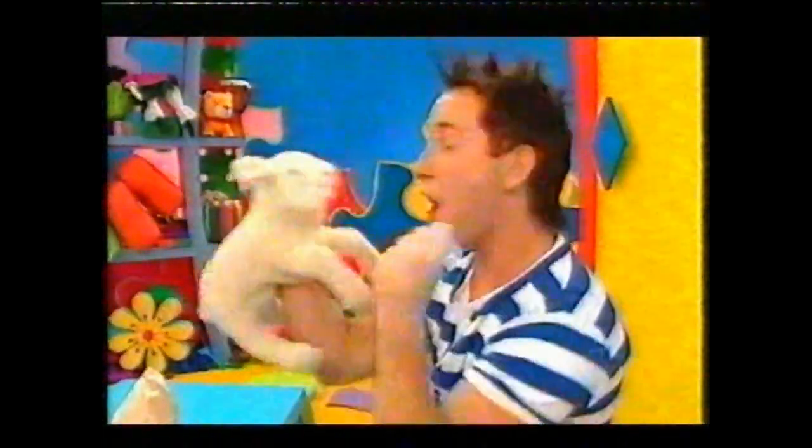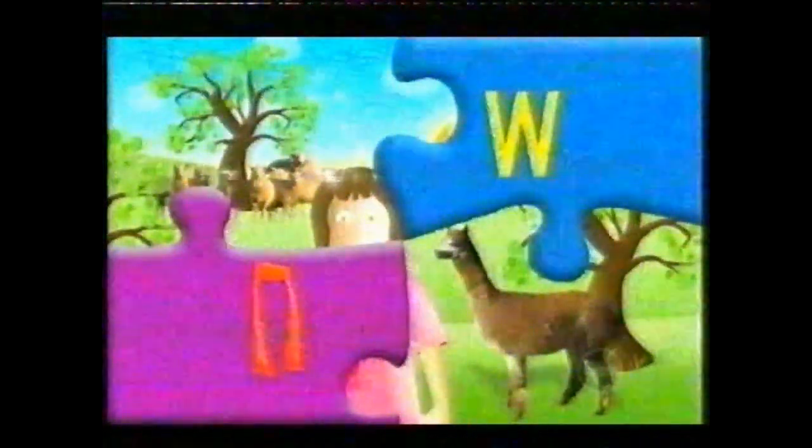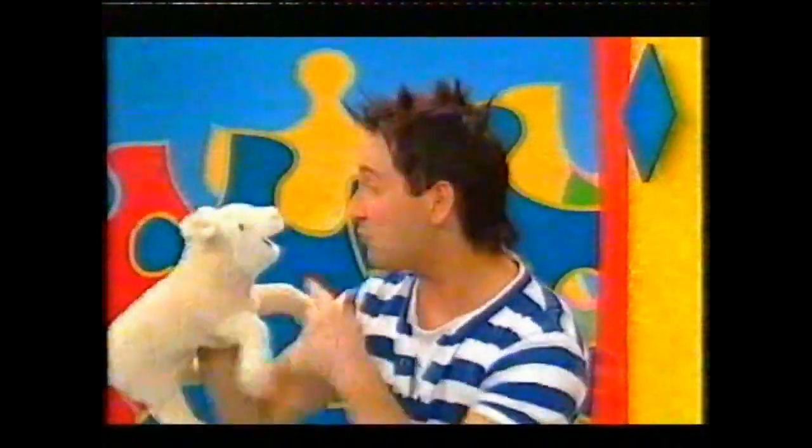Sean, I've come up with a fantastic, brilliant, original idea. I think there might be a sheep on today's puzzle. Let's take a look. That shape there, it really does look a lot like a sheep. Well done, team. That's puzzle piece two. Here's another piece of the picture for you. Oh, look, and now we've got lots of sheep. Oh, well, how about that? You really were on the puzzle, Sean. A sheep. You could have told me.